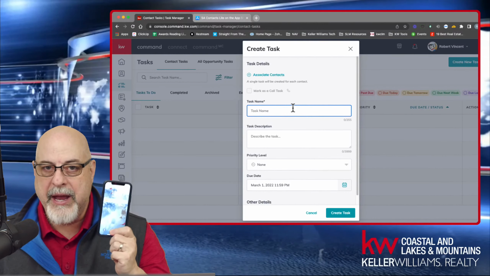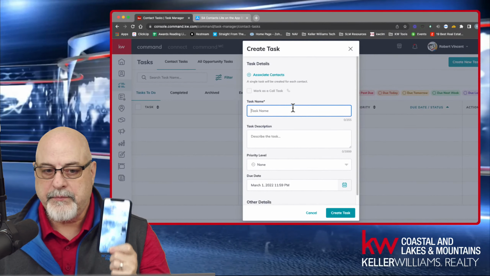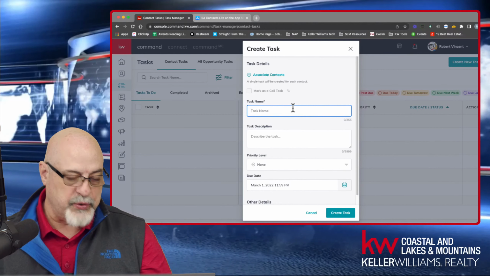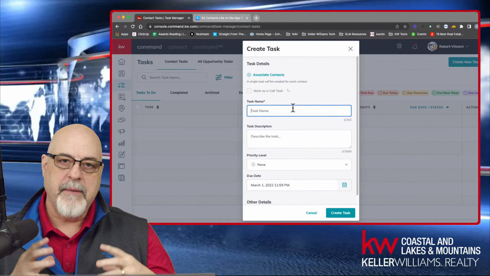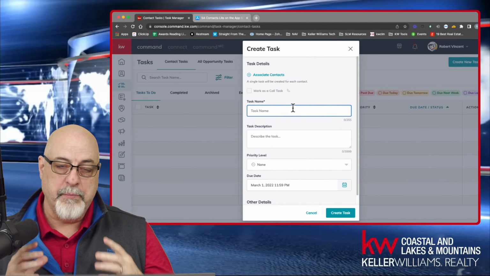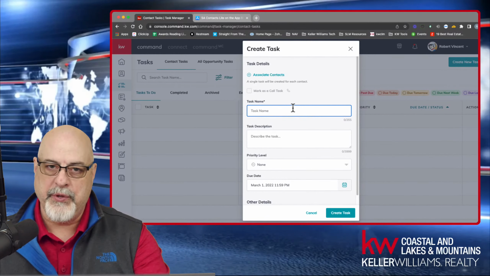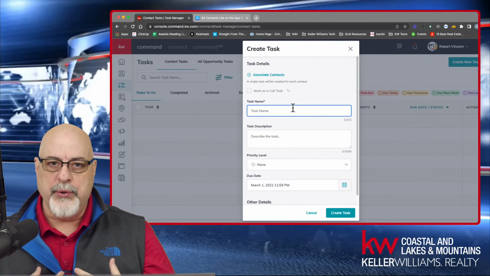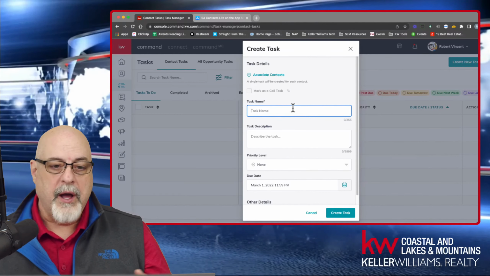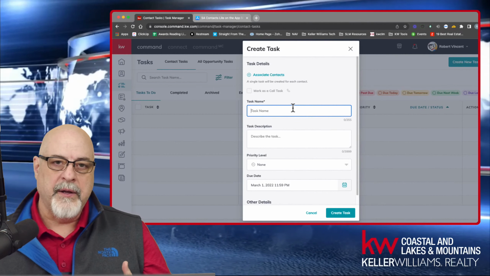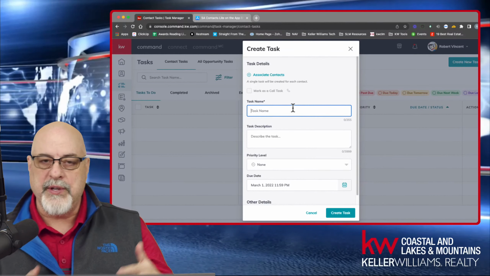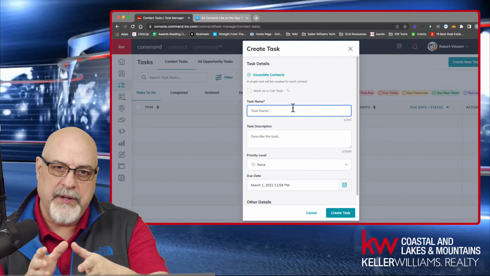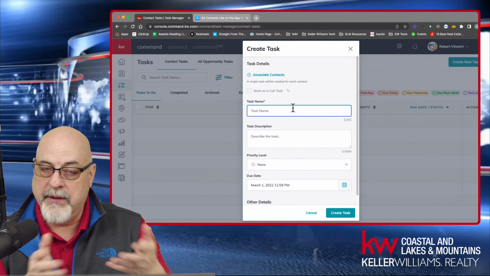If you download Command Mobile for your device, the task management tool is mobile as well, which means you now can use Command to create and manage your daily routine tasks to run your business in addition to tasks associated with contacts and clients. I hope that sinks in a little bit because one of the things that I use, and again, full disclosure, I don't use Command for many of the tools that I need to use as a technical trainer because it's really opportunity driven in terms of each of the people. It's around the contacts and it's around the opportunities.